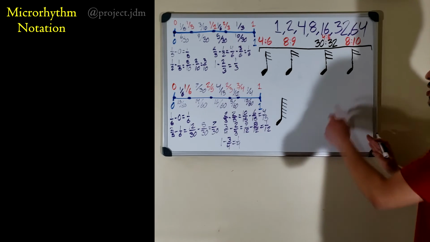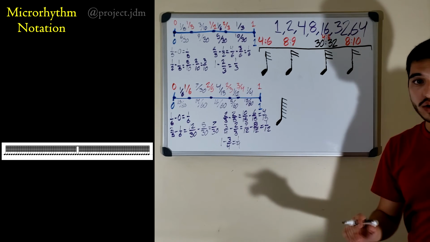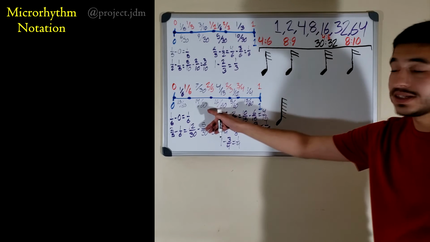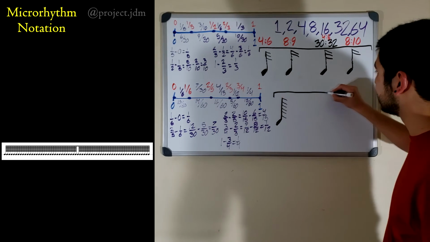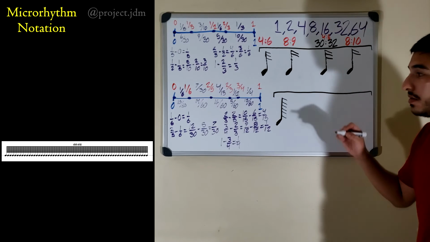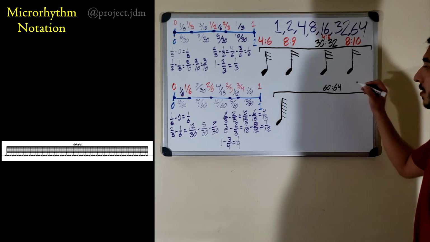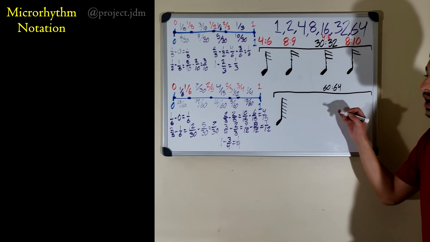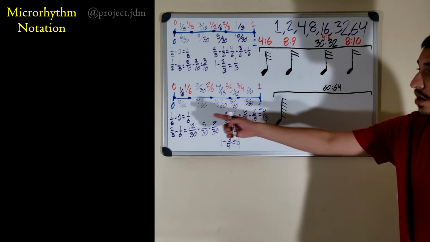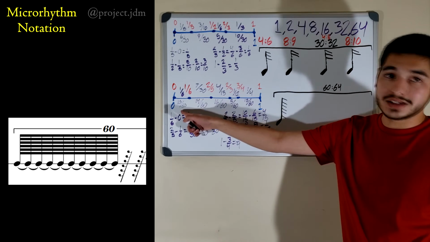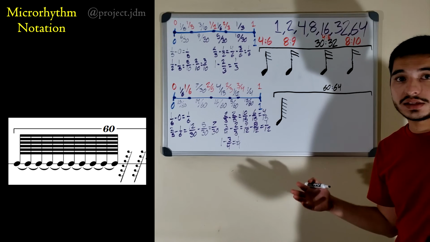So as it stands, we can fit 64 of these guys in the space of one quarter note, right? But we want to fit 60 of them. So we're going to say for every 64 of these, we're going to fit in 60 of these. So 60 in the same space as 64. That's going to be our tuplet. Now we can start actually notating this rhythm. We just made our household. So we're going to start with the first note, 10 60ths, or 10 256th notes.